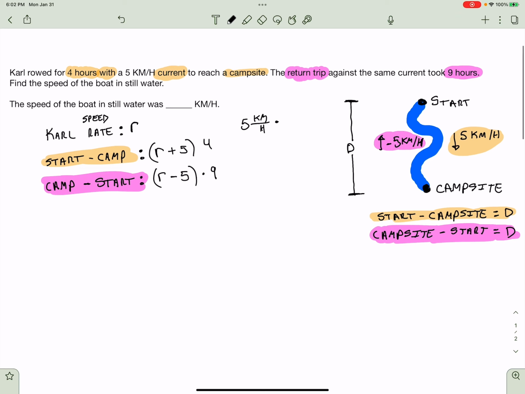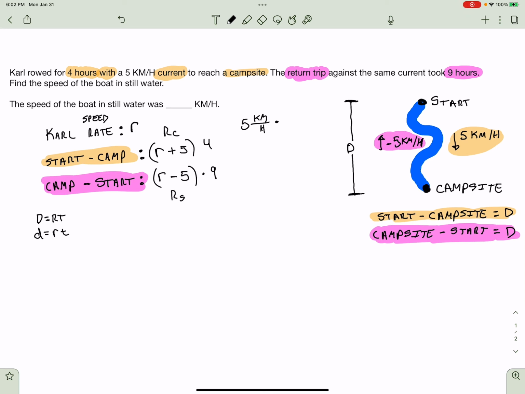I should probably mention, and I probably should have mentioned it earlier, that we are using the distance equals rate times time formula. Distance equals rate times time. Now I'm using capital letters instead here because I used lowercase letters for Carl's rate. That's why I made it an R. So here I have one rate. This is the rate to camp. And another one I have the rate to start. I'm not going to keep the sub S's and sub R's. I just wanted to illustrate that these are in 2 different directions.